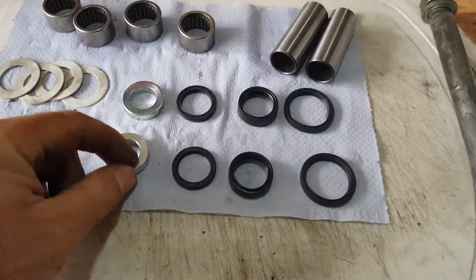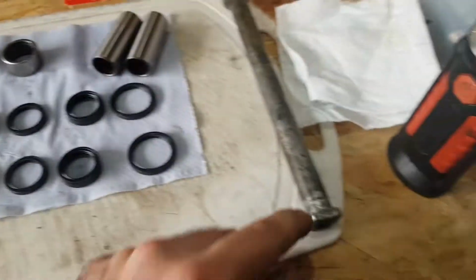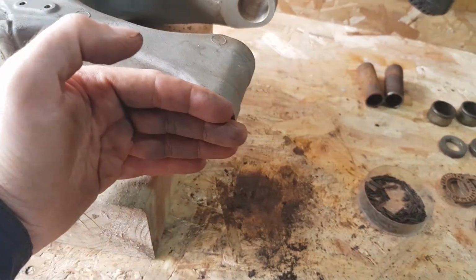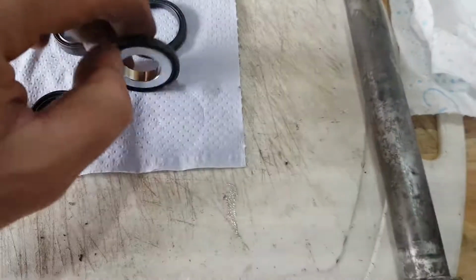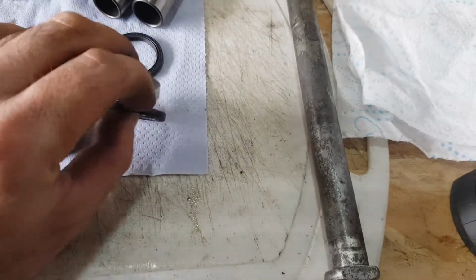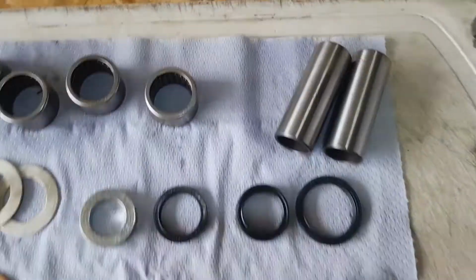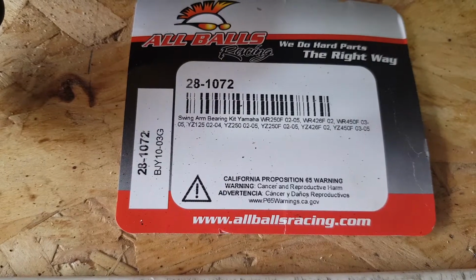Oh, and these two outer sleeves or washers, they go on the very outside of the main seal, and they kind of sit inside this seal. To be honest, they kind of sit like that. But you can put those on at the very end when you put the bolt in anyway. Hopefully that's helpful for someone who's looking at this kit. That's the model number, and that's all the bikes that it covers.